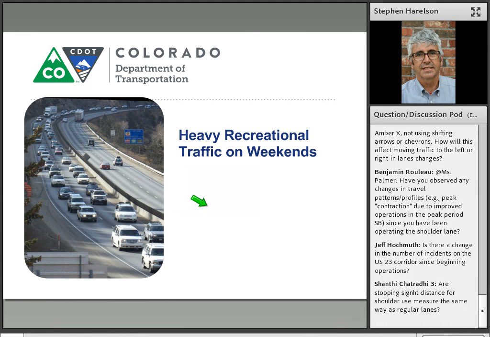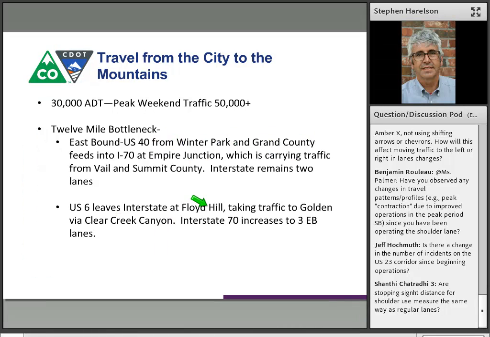So this is what it looks like on a typical Saturday morning or Sunday afternoon on Interstate 70. One direction is essentially empty and the other direction is bumper to bumper for most of those 50 miles. The peak traffic at the Eisenhower Tunnel is on a normal day between 25 and 30,000, and on the weekend it gets anywhere from 45 to 55,000. I think our all-time peak is just under 55,000.